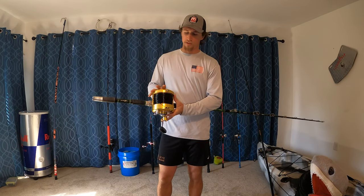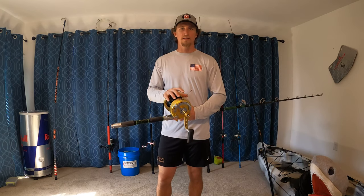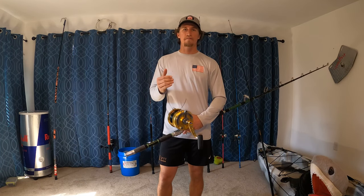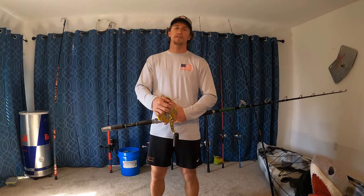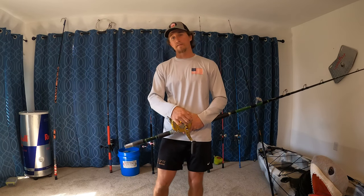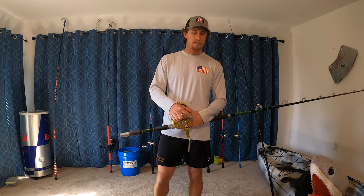A lot of guys are buying these reels, seeing that they can put out 60 or 100 pounds of drag, and think when they get them out of the box that they're just ready to go. Or they put them to strike, mess with the preset, pull hard, and think that's a lot of drag. If you can pull the drag with your hand, it is most likely 35 pounds or under. When you're land-based shark fishing, you want to be using drag upwards of 40 plus pounds. We like to use 65 pounds at strike at full spool. On our Makira 80 wides we get about 88 pounds at full, 55 at strike; with this reel we get about 60-65 pounds at strike and about 75 at full.